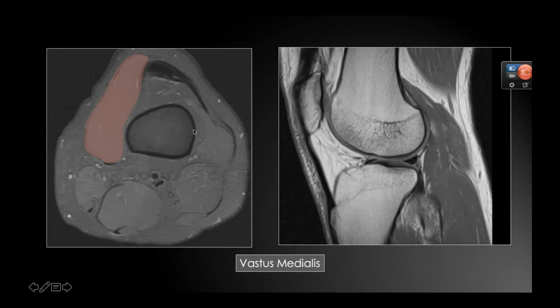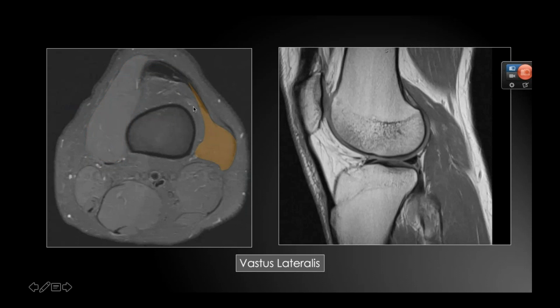Telling medial from lateral can be challenging. There are a couple of tricks. First of all, the medial soft tissues are always a little bit thicker than the lateral. So we have more subcutaneous fat, and we have more musculature distally on the medial aspect of our leg. That's how we know we're on the medial side. So this one's our vastus medialis. That makes this one the vastus lateralis, right? Because this is the lateral side.